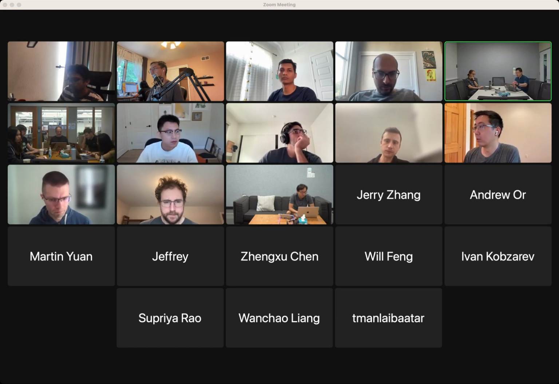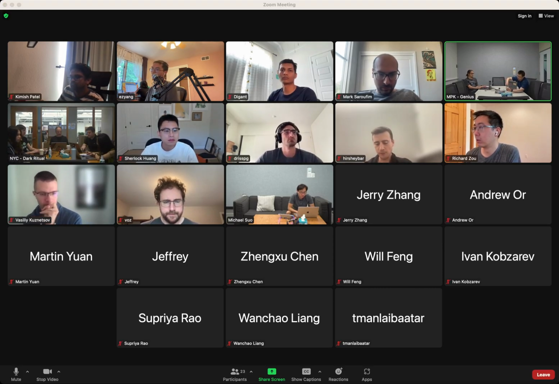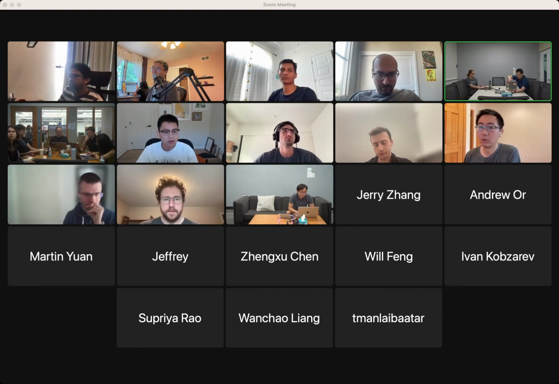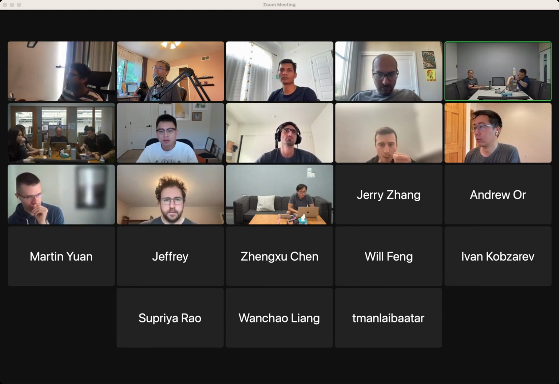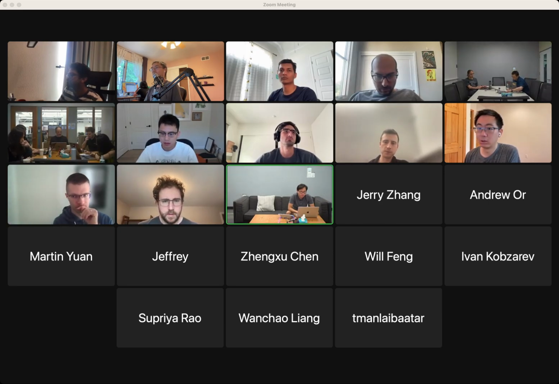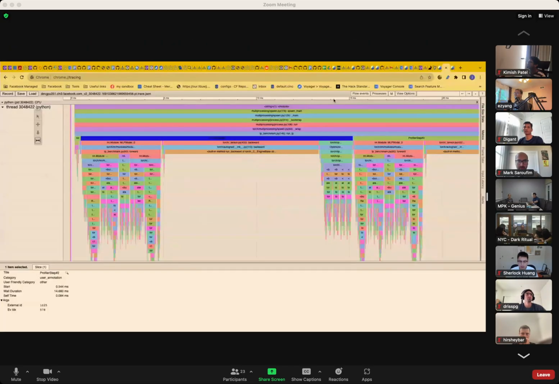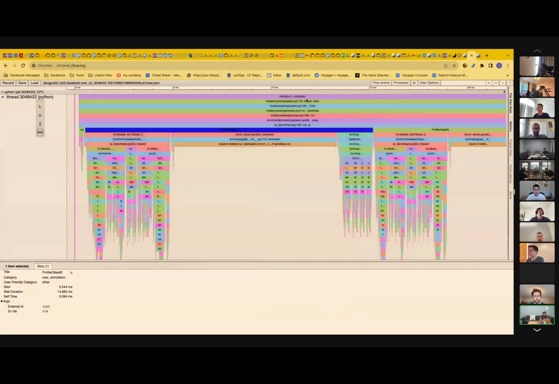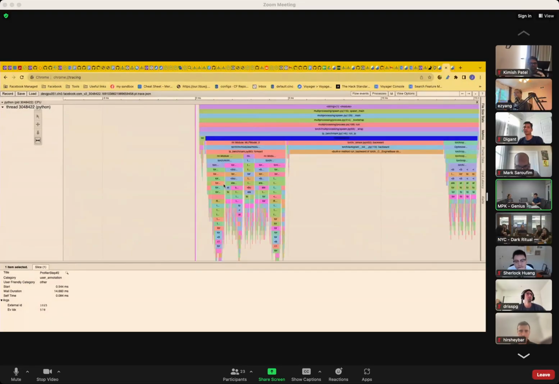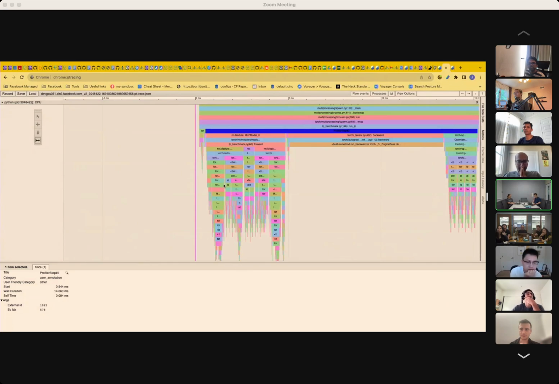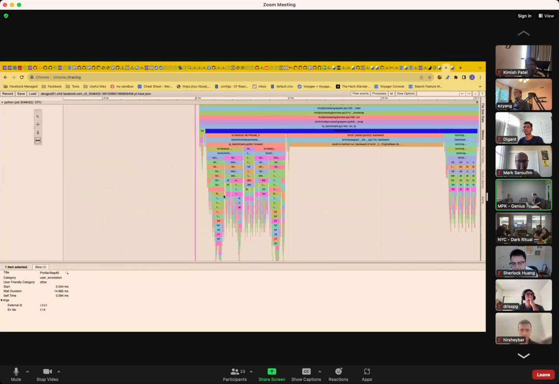Maybe I can share my screen so that I can show it better. So for example, this is an MLP example, basically two linear layers, and this is a complete trace for the D-tensor based MLP example.